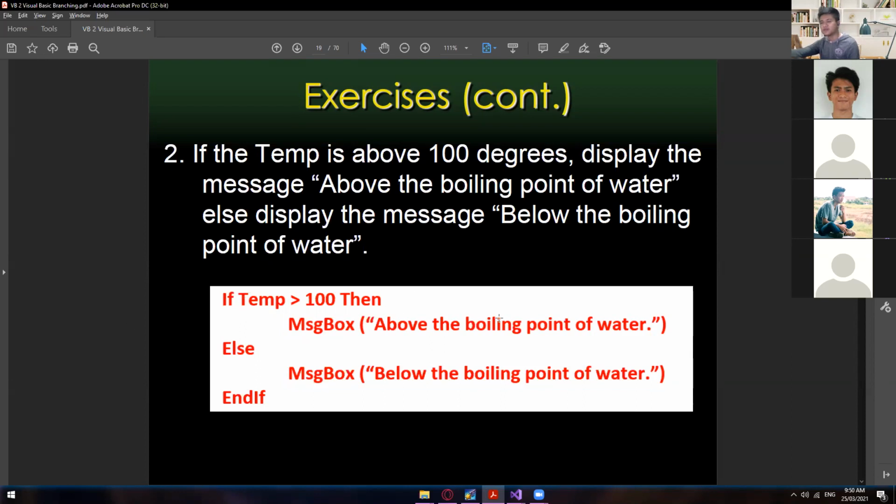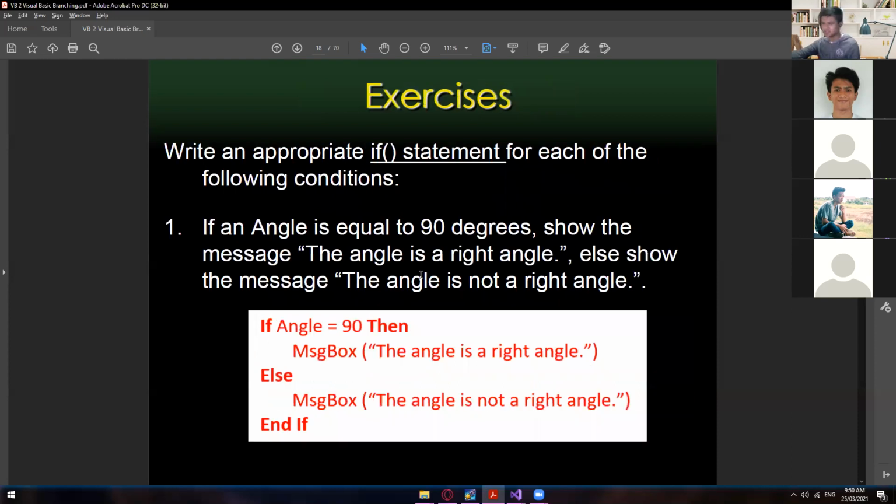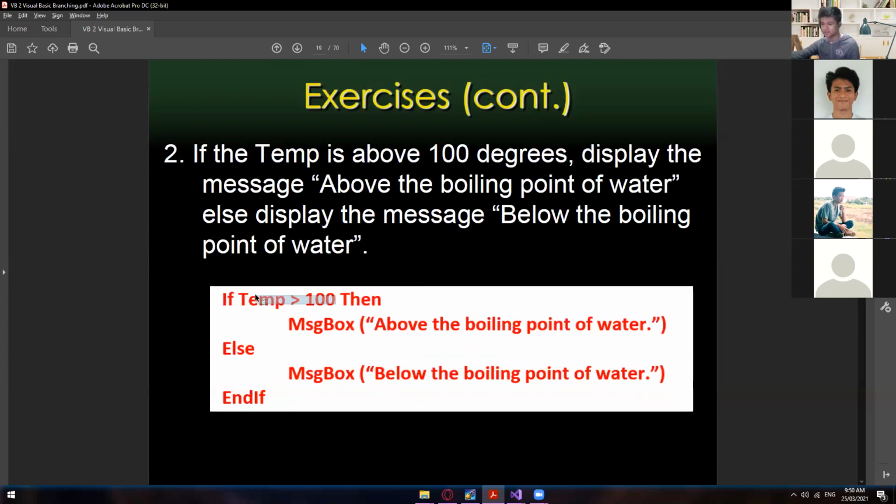Are we also clear with exercise number 2? Yes. They are pretty much the same as exercise number 1, just a different condition and different message inside of the message box.